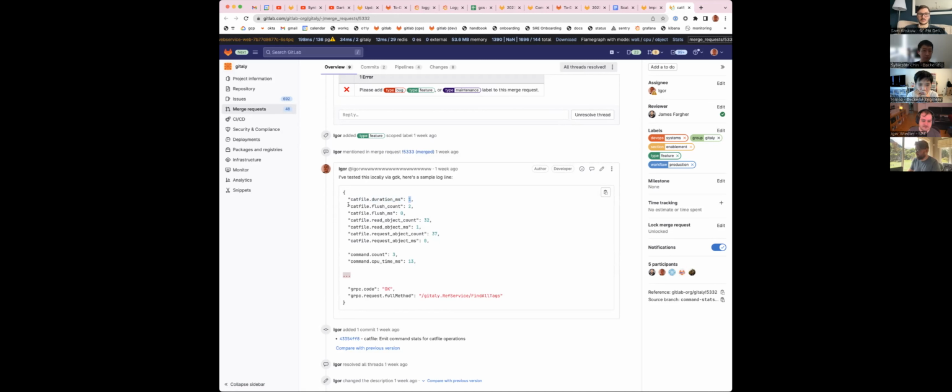And then we've got a breakdown for 3 different types of operations here. So we've got a request object, we've got a read object, and we've got a flush. And so you can already, based off of these metrics, tell, okay, we're requesting a lot of objects, we're reading a lot of objects, but we're flushing not that often.